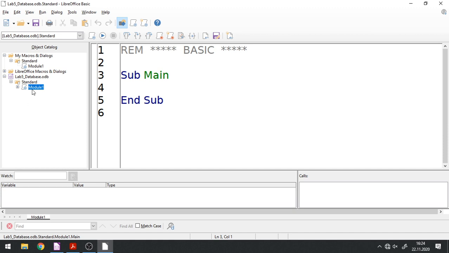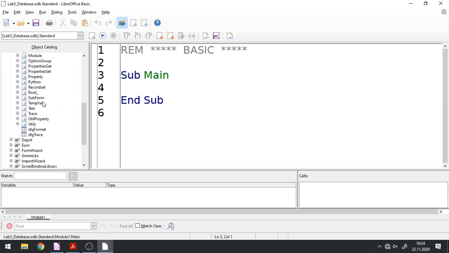And on the left part, what I see is that under lab5_database.odb in the standard class folder, I have module 1. So this is module 1. Other than that, there are lots of different modules saved on our computers.